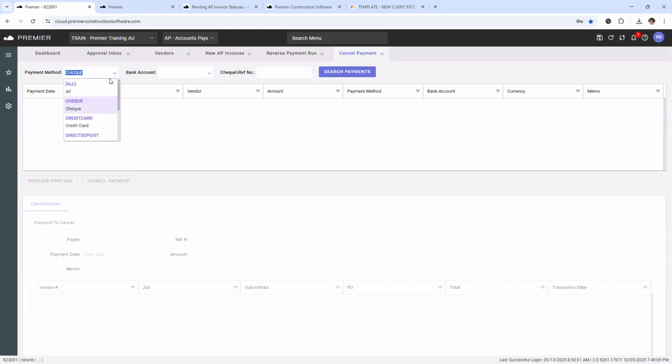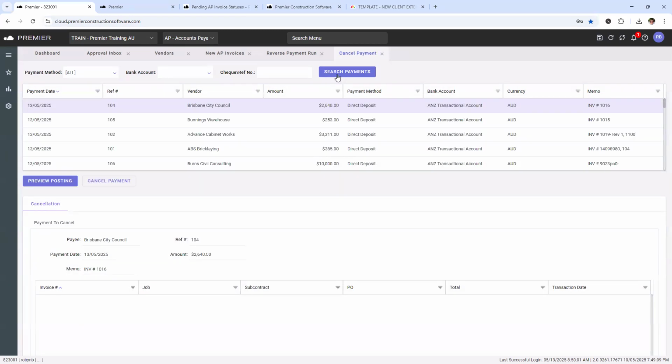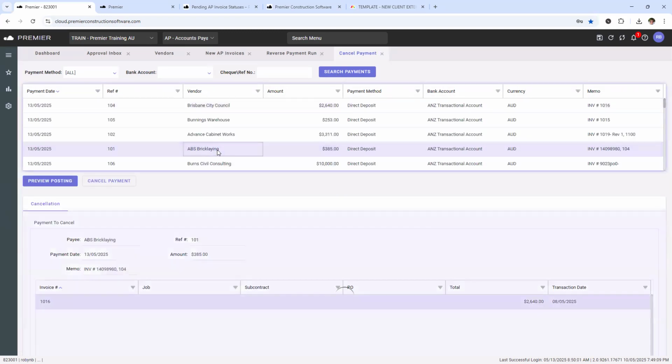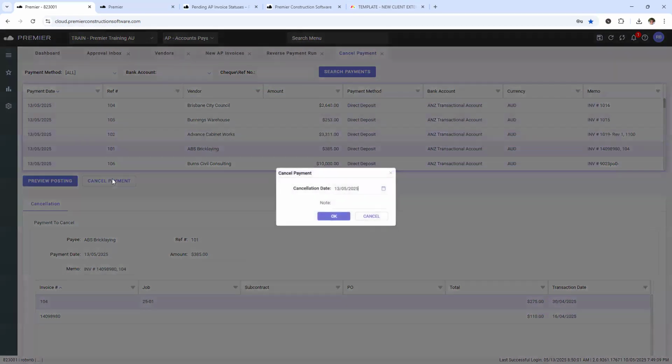So what you can do is search for your payments. I'll keep it easy and go all, but you can filter further. You can see up here some of the ones that I paid with you earlier today. So we could say there's something wrong with this invoice, it bounced, the bank details were wrong. Click on cancel payment there. What date? It'll default to the same date, which is usually what you want, unless it's taken a few days to be returned, and basically you want to match that with the date the funds come back into the bank account if it's that bounce scenario. You could put a comment there, but you don't have to.